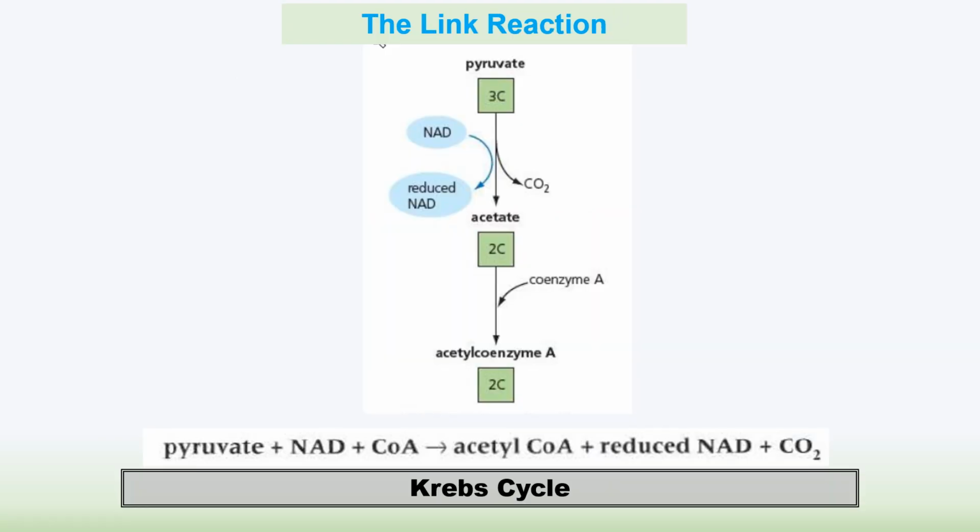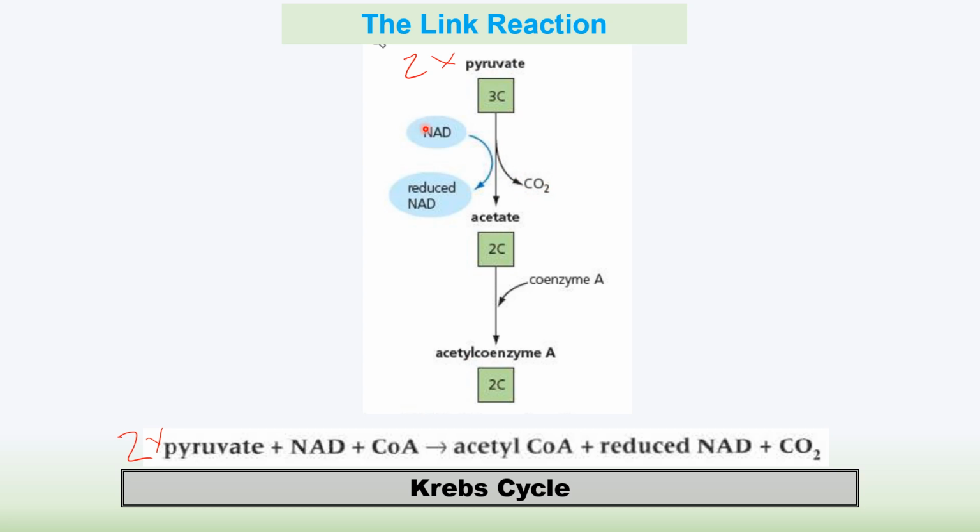The first stage then is the link reaction. Now do remember as I'm talking about this that we have 2 lots of pyruvate molecule here, so there really are 2 lots of pyruvate per glucose molecule. So what happens is the pyruvate comes in, and there is an enzyme called a decarboxylase enzyme which removes carbon dioxide, and that then diffuses out of the mitochondria into the cytoplasm, and then it's one of the waste products you excrete.